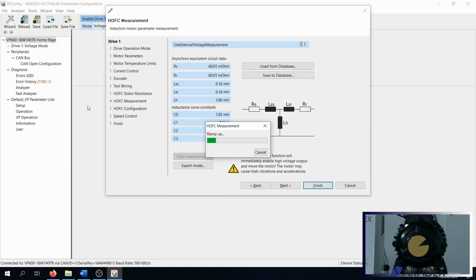Let's start. This measurement will take a little longer. It will take some minutes to finish. In the second half of the measurement, it will rotate at full speed.